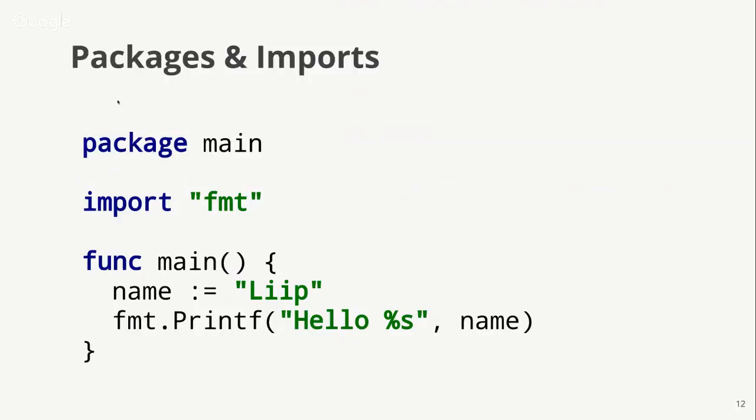Then, as you've seen before with the compilation demo, you have packages. Every Go file lives in a package. In this case, the package is main. This main package has a separate meaning apart from being just a package. When you start a Go binary, it will execute the package main, and in the package main, the function main. So that's the entry point to your application. Then you can import other libraries. For example, fmt is from the standard library, and then just go on using that.